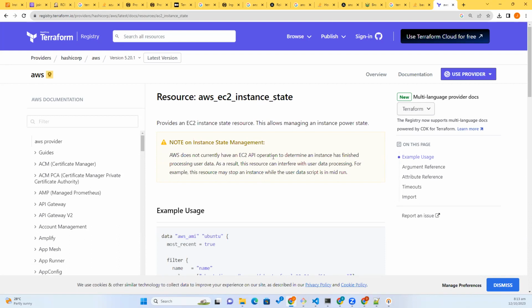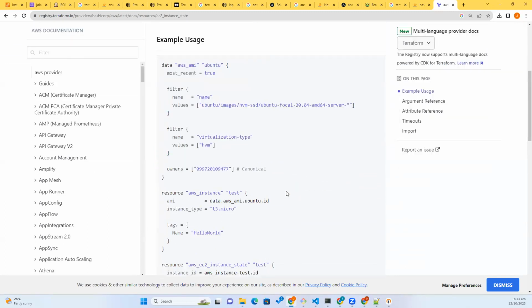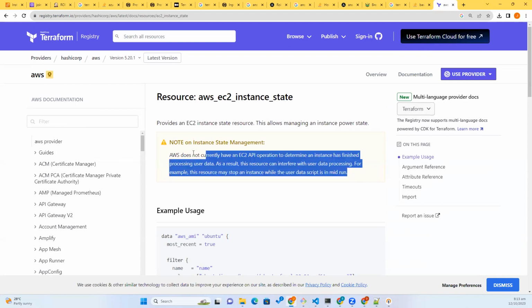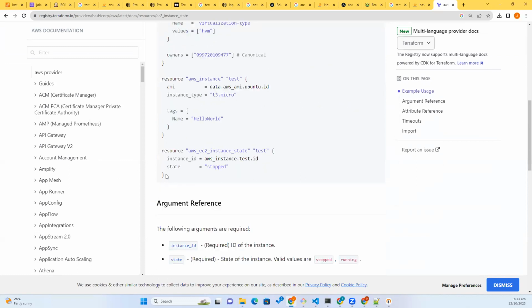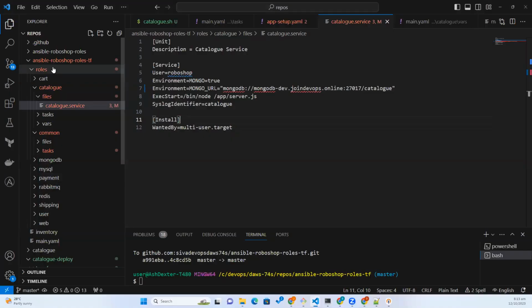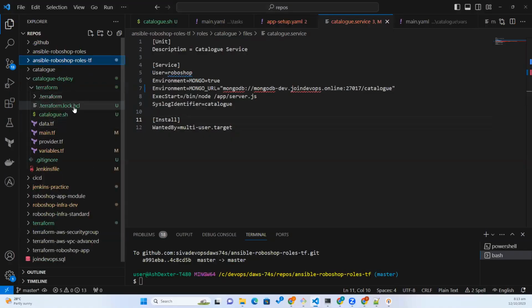AWS does not currently have an operation to determine as much processing user data. So this is the reason I'm using a remote provisioner, right? You can see this, you can read the description. Now we have the resource available to stop. This is very good. I thought it was not there.